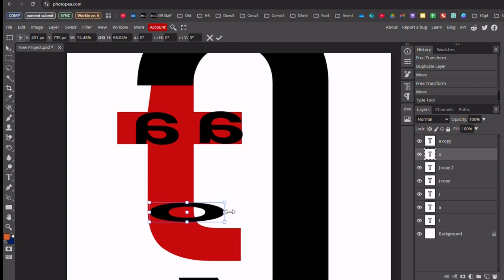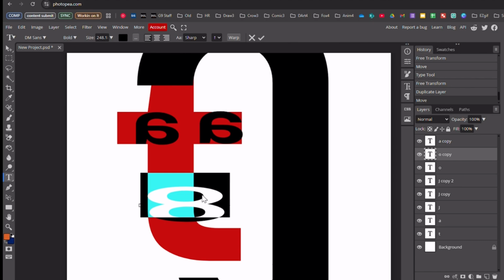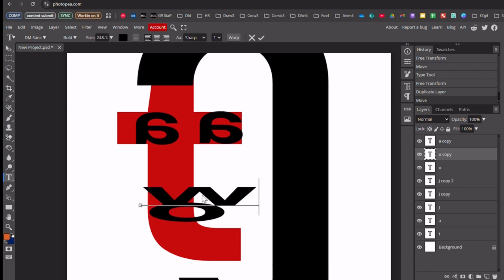But I think I'm going to use this as the bottom lip. So just the bottom lip. And then, like I said, build it up. So I'm going to copy and paste another one. I'm going to select this. I'm going to change this to an M or a W. An M does not work. It's got a little end on it. So let's go with W.